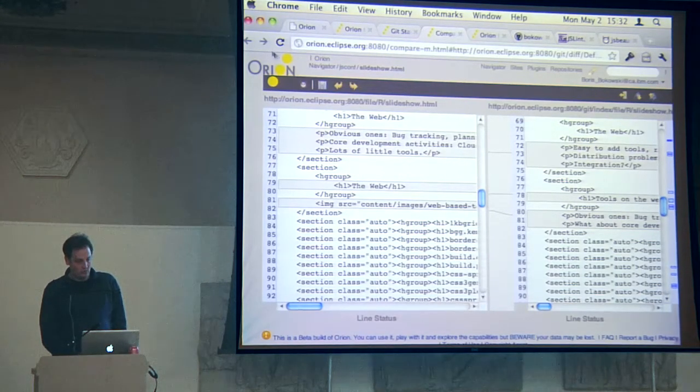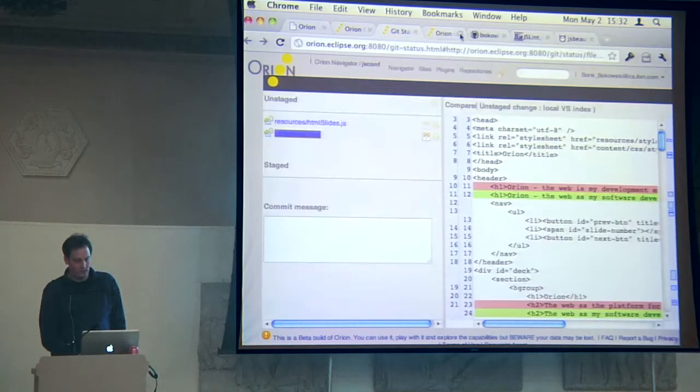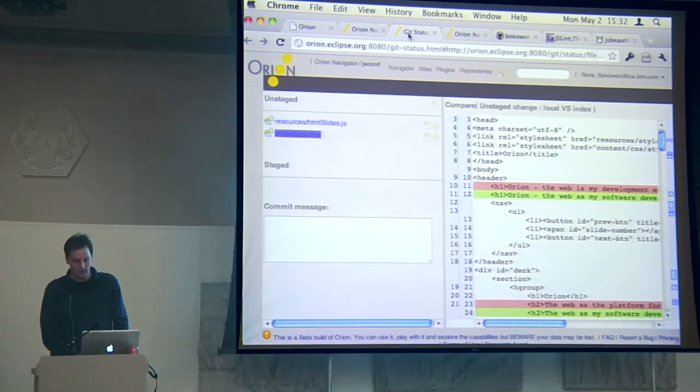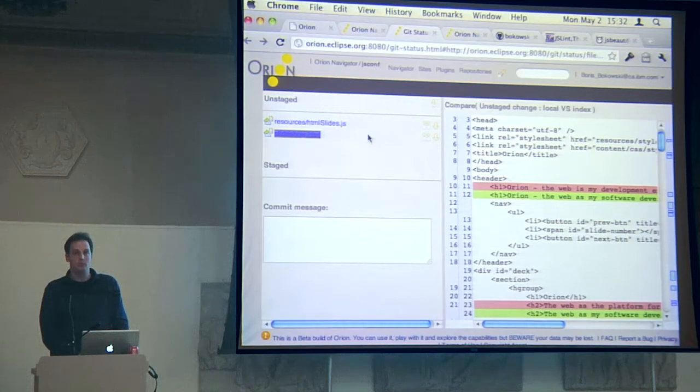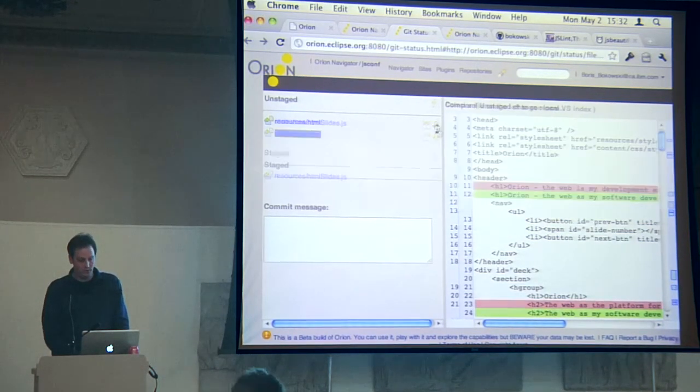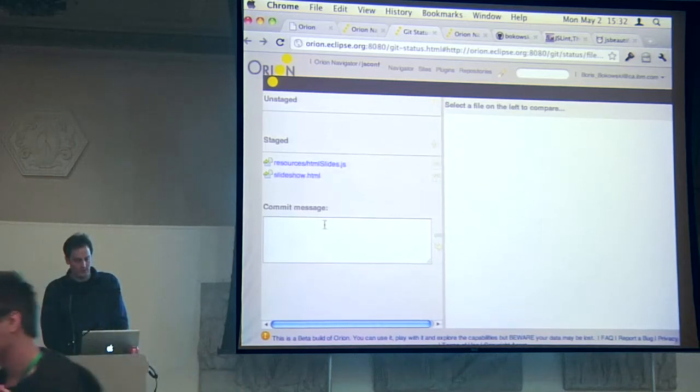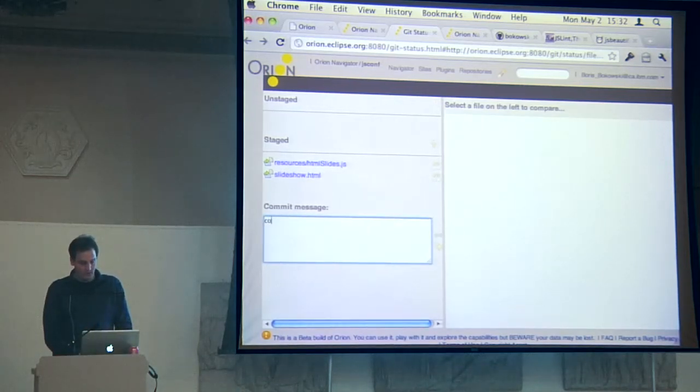You can go back to the Git status page, and you can leave that open as a new tab. And then whenever you go somewhere else and you make a change, you go on the Git status tab again, hit reload, and you would get a new result of running Git status, essentially. And from here you can say, stage this, stage that, enter a commit message.